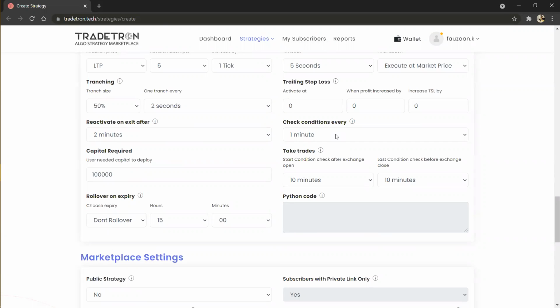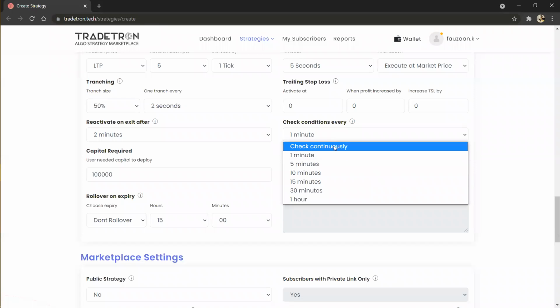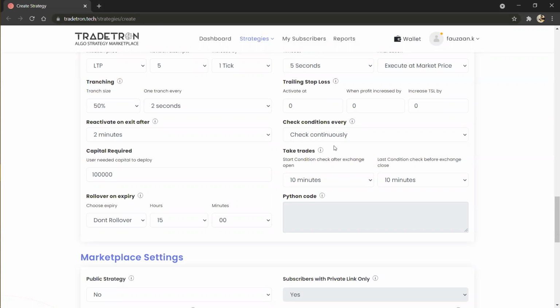After those 3 seconds, it will wait for one complete minute, and after that it will check your next set of conditions. Or you can select check continuously. So if your algorithm takes 3 seconds, after checking for 3 seconds it will again continuously check. You can say that every consecutive 3 seconds, it will check your conditions.